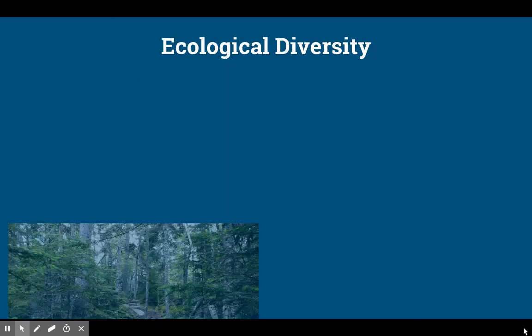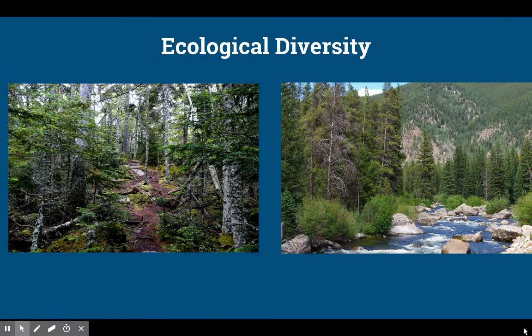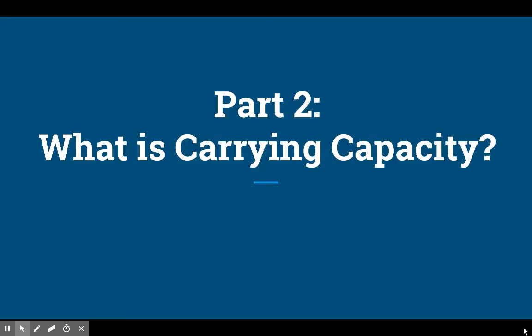Whereas with ecological diversity, we are looking at all the different populations in a given area, and this includes terrestrial and aquatic. That's what we're going to focus on. We're going to see also that the ecological diversity of an area will affect the genetic diversity, so they go hand in hand. One of the underlying topics we're going to see throughout this class is the threats to biodiversity, because the goal is to see why biodiversity is so important to you and I, and then to look at the threats in order to see how we can prevent these things from happening.